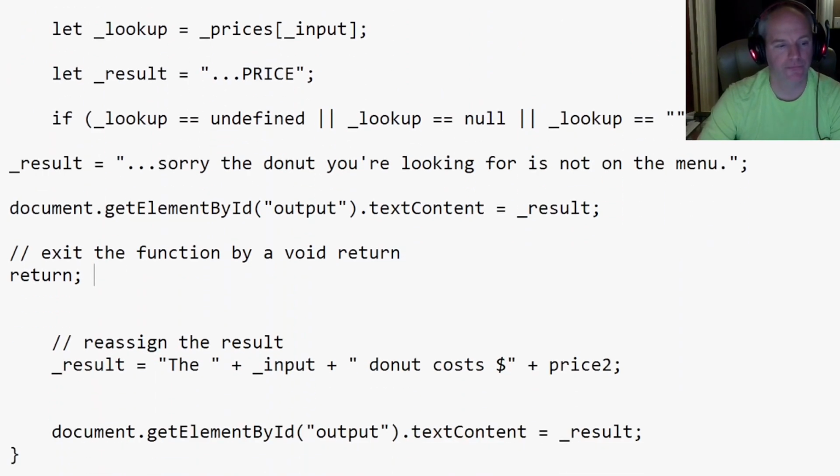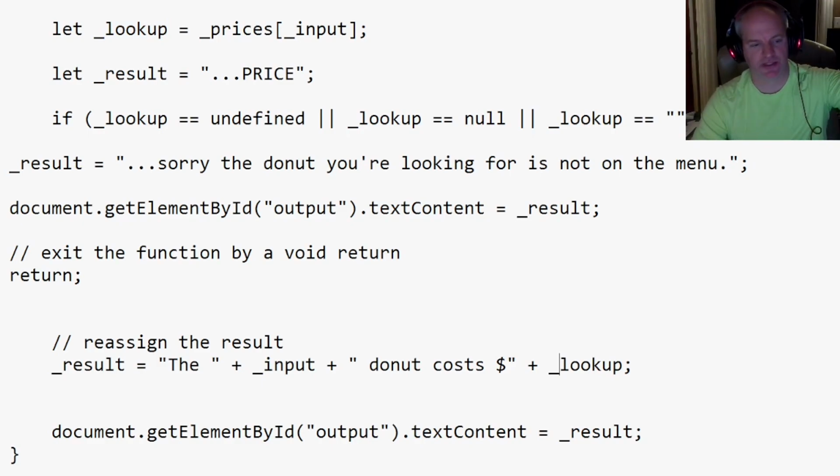Well, what we're going to do is say let lookup equals prices at input, let result equal price, reassign the result, result equals the input donut costs lookup.